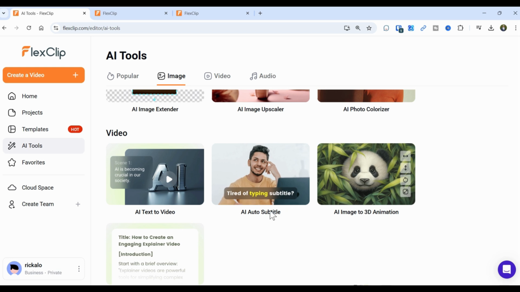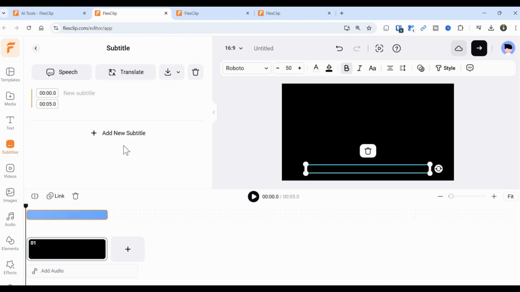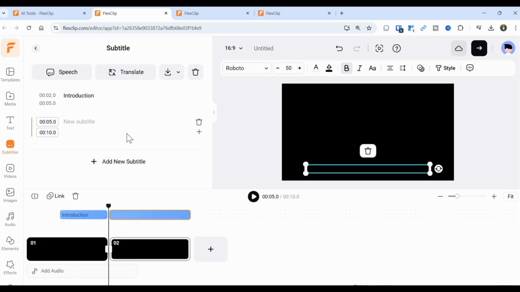AI subtitle, this is kind of nice. Rather than going back through your video and figuring out places to put subtitles, you can let AI generate it, or you can create your manual one. So we'll click on that, and we're going to say the first subtitle will be introduction. We type that in, and we want it to start at, we'll say 2 seconds and run to 5 seconds. Then we have a second subtitle we want at 5 seconds to run to 7 seconds. And we'll say here, hiking trailhead. Oops.